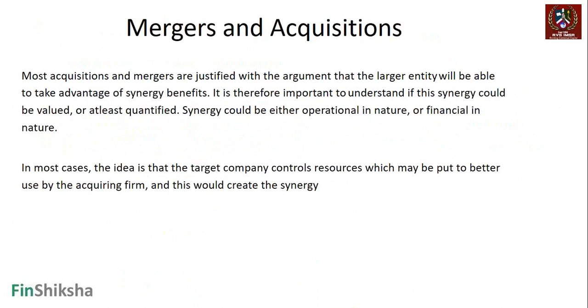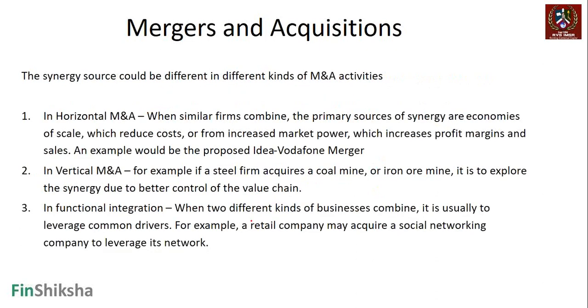The next bit that comes is M&A. So in M&A, companies are typically justifying M&A by synergy benefits. Synergy could be operational or financial in nature. Now, usually the idea is that the target company controls some resources which may be put to use by the acquiring firm, and that will create the synergy, right?